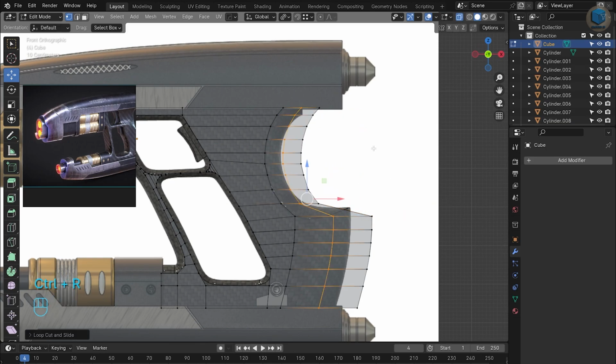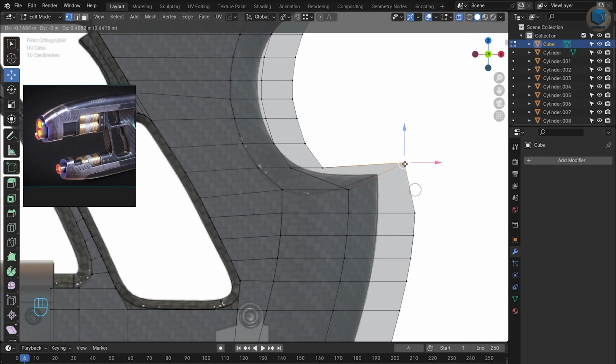I will add one more edge loop in between here, and I will just move these vertices a bit.